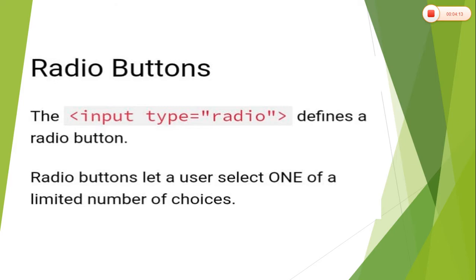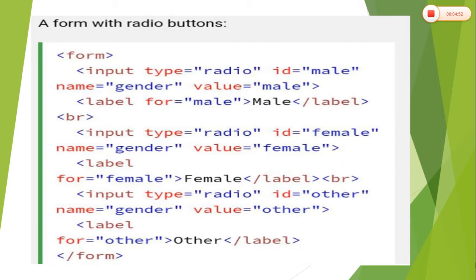Now this is the coding for a radio button. Between the form tags only we write it. We use a radio button where single selection is required, like gender. In gender we require a single selection: either male or female, and if it is transgender, then it is others. For that we are designing the form.